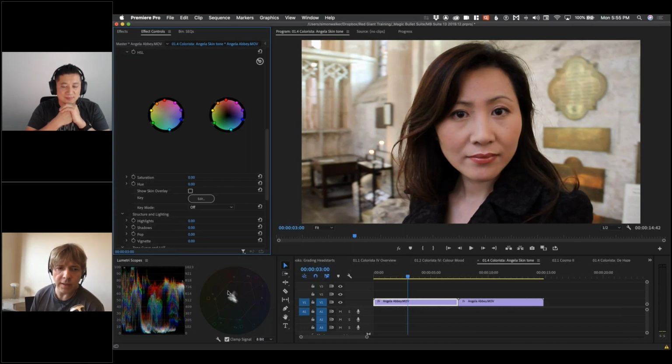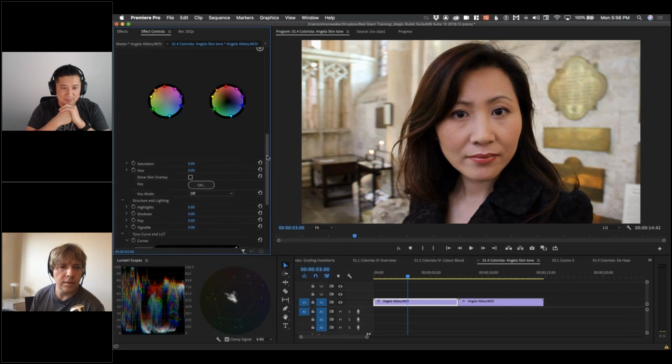Have a look on the vector scope as I'm moving this. We're effectively targeting just the color values which are normally attributed to skin tone. As far as the computer is concerned, we all have a skin tone along this particular line at a variety of different Luma and saturation settings, but it's along that particular hue line. Now, what I wanted to point out is that in this shot there are a number of areas which are similar to the skin tone. Look on this background here, there's a similar skin tone.